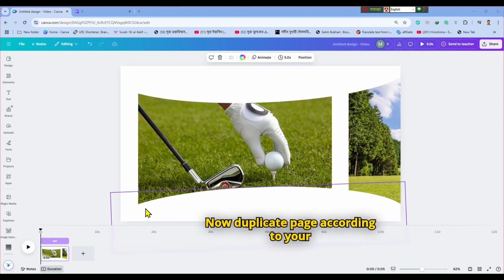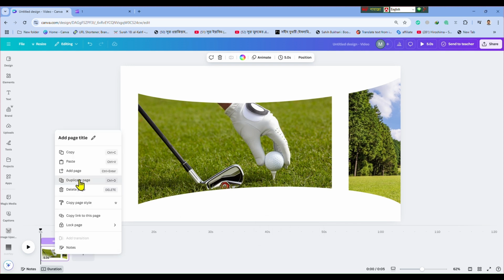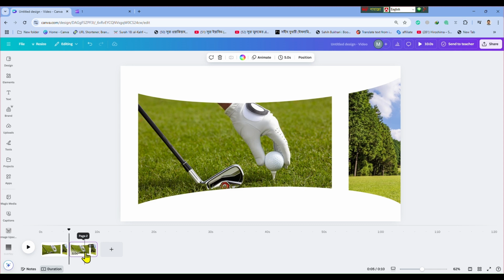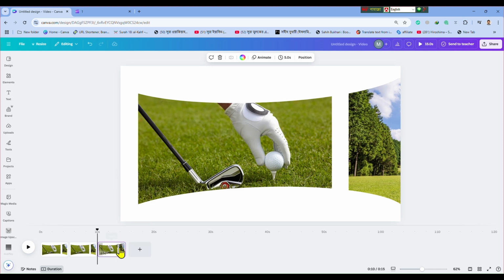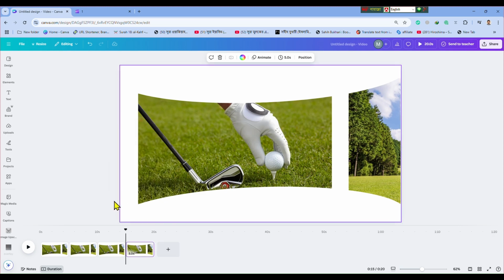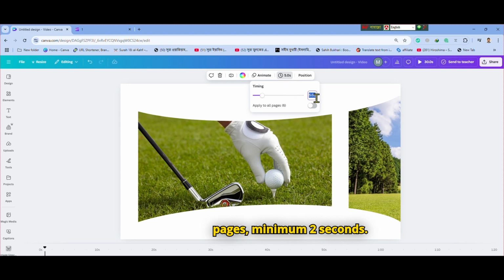Now duplicate page according to your pictures. Now change the time duration for all pages, minimum 2 seconds.